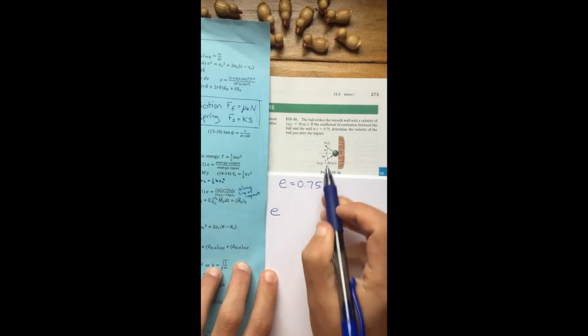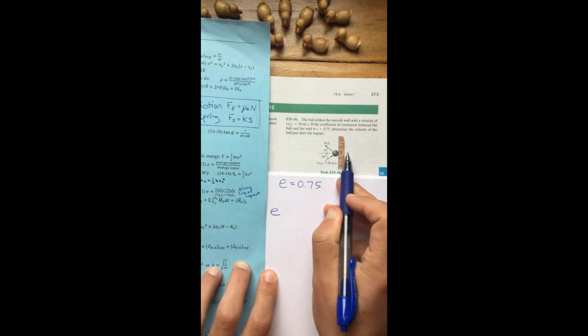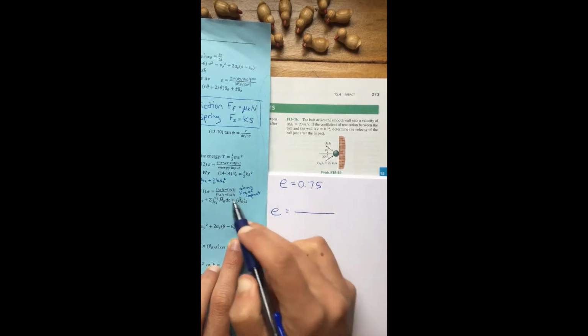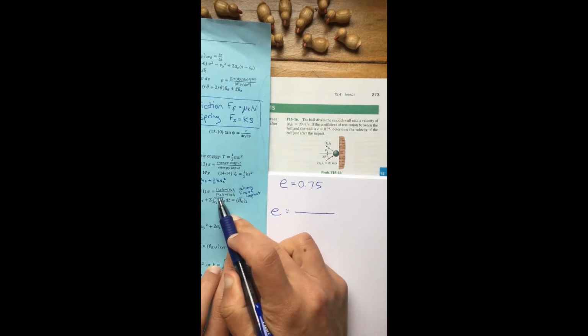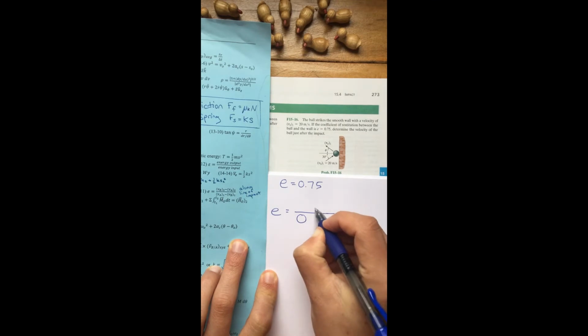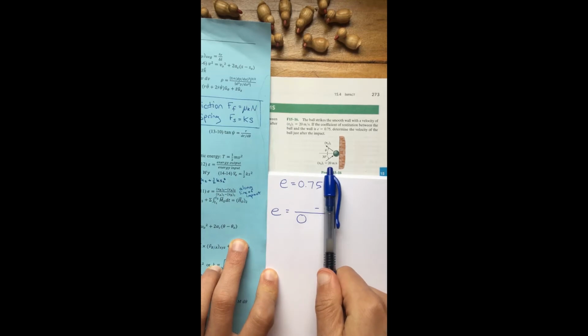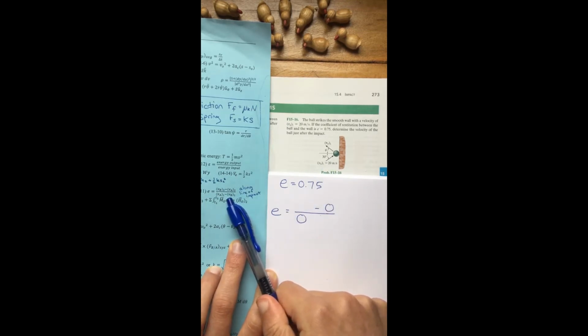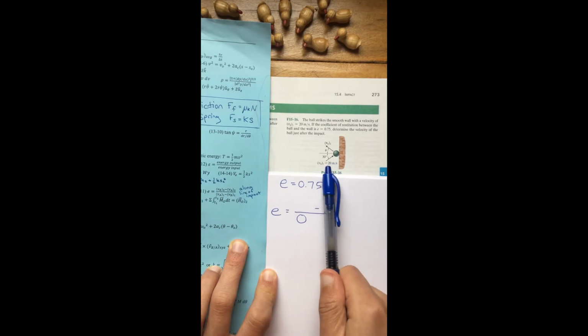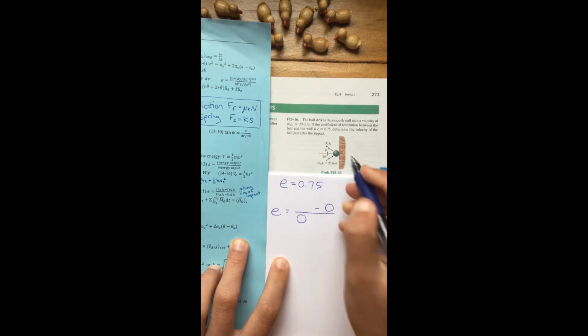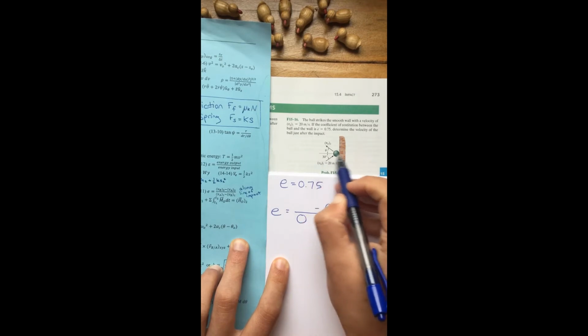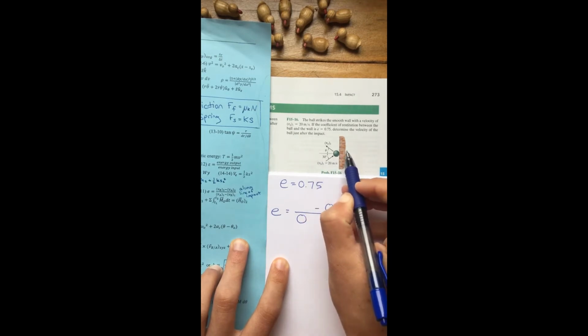So keeping that in mind, we can use equation 15-11, and I have the ball colliding with the wall. The wall is not going anywhere, so let's call the wall object A. Its velocity after the collision is 0. Its velocity before the collision is also 0. Then I have the ball. I know the initial velocity, but in my equation for the coefficient of restitution, it is the x component of the velocity. So here's the line of impact like this, which is perpendicular to the plane of contact, which is here.